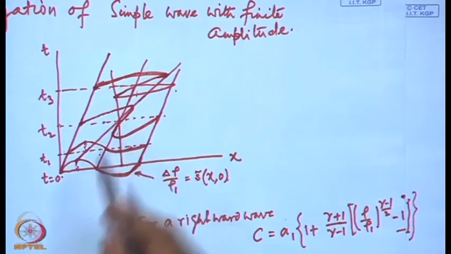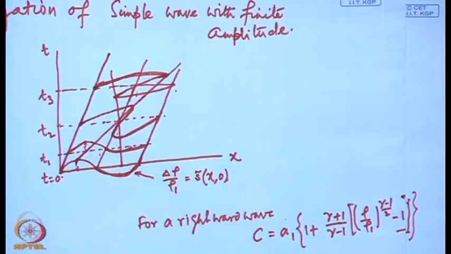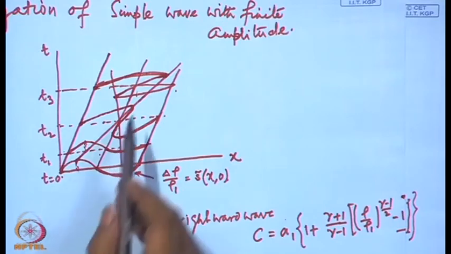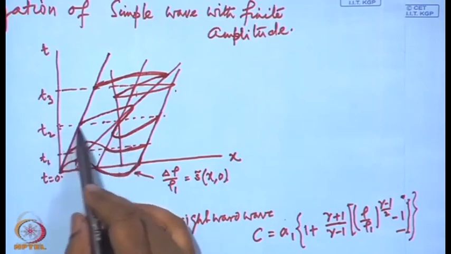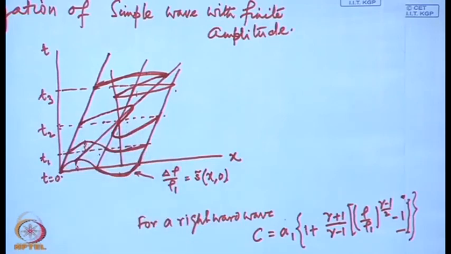So, before this situation is reached, the diffusive actions become considerable, and they will counteract this steepening tendency that comes because of the nonlinearity in the wave, or the nonlinearity in the equations, and these two opposing effects will reach a balance, and the compression part of the wave will become stationary, in the sense that it will not change any further. However, this situation will eventually be reached well before the time t 2, and in that case the compression part of the wave has become a shock wave.